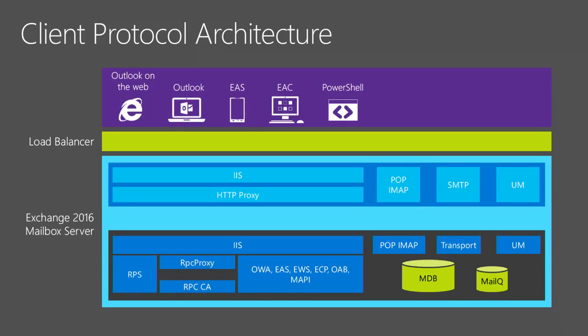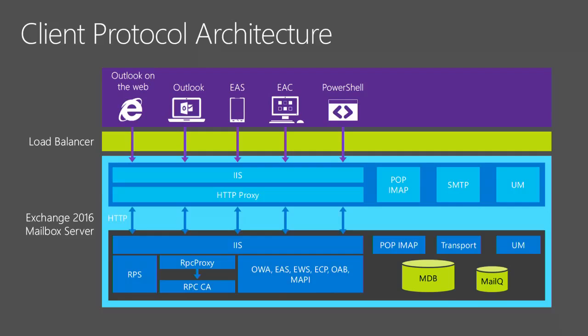You may hear us talk about a CAS array, but that's really just our way of referring to a bunch of CAS servers that are in the same load balance pool. There's no object, no RPC object that gets access, and no RPC over TCP. It's RPC over HTTP, or what we call Outlook Anywhere, or a new protocol I'll talk about in a minute called MAPI over HTTP, which is actually in 2013 as well.